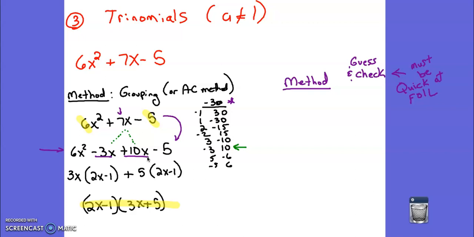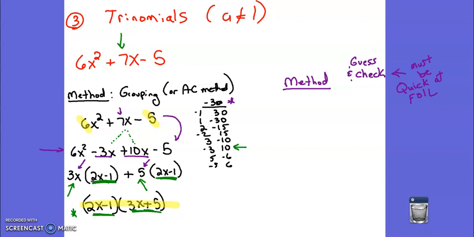And grouping is you look at the first two terms and you factor out your GCF, which is 3x, and what remains is 2x minus 1. You look at these next two terms, what's common between those two is a 5, and then you factor that out. Now the cool thing about this method, I want you to notice 2x minus 1, 2x minus 1, they will always match, and so that's what's pulled out of there, and then what remains is the 3x plus 5. You can see the 3x, then the plus 5. And again, the way to check this is to FOIL. If you FOIL your answer, I want to keep saying that, FOIL your answer and make sure it actually equals the original trinomial. Now that's method number 1.